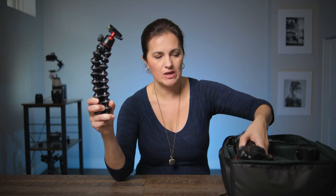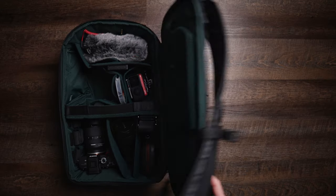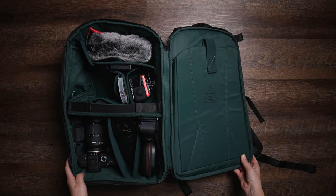When I'm vlogging I use the Joby Gorilla Pod, but to be honest I don't vlog with the Sony camera as much because it's simply heavy. If I'm vlogging I use the Canon M6 Mark II because it's such a lighter camera. If you're going to get a Joby Gorilla Pod for a heavy camera like the Sony, make sure you get the heavy duty one — they have a few different kinds and you need to get the right support for the weight of your camera. That would be the basic setup I need all the time.